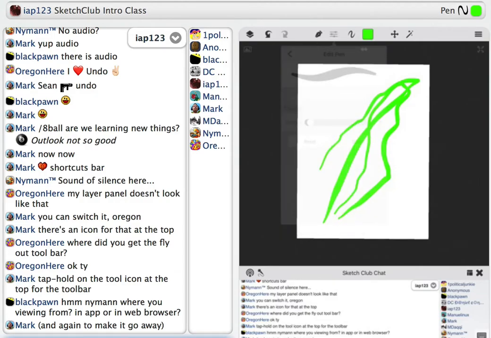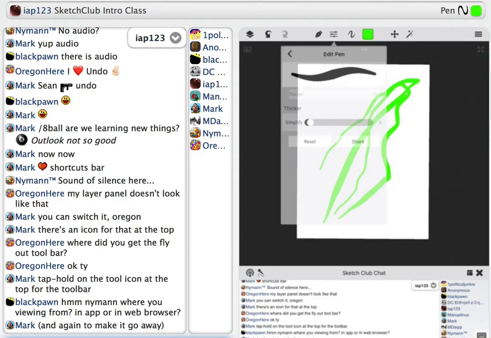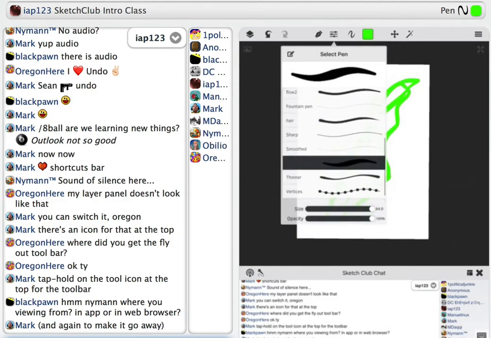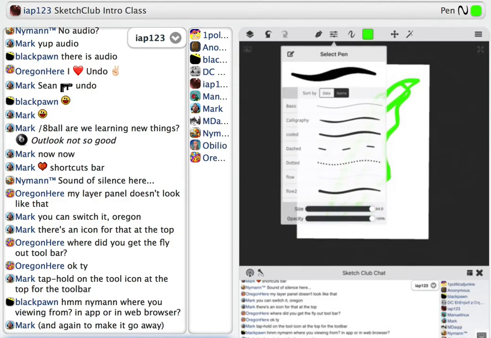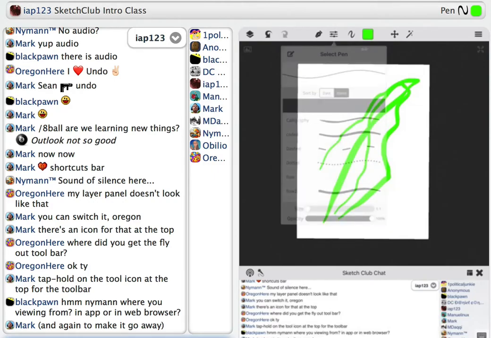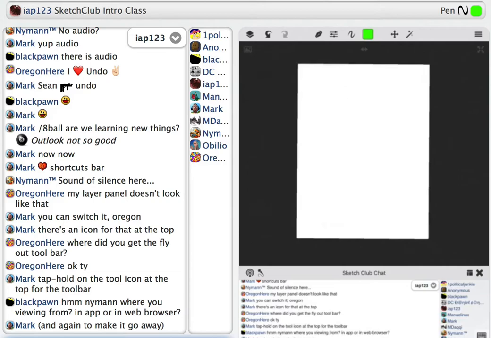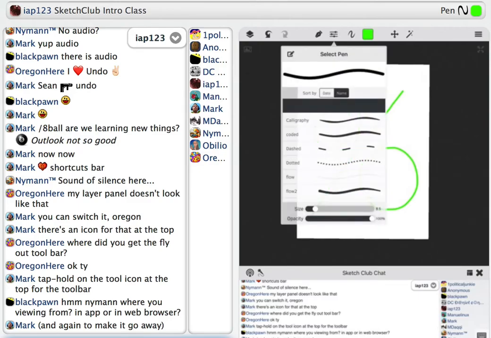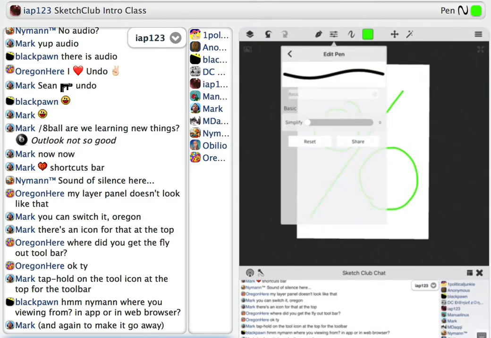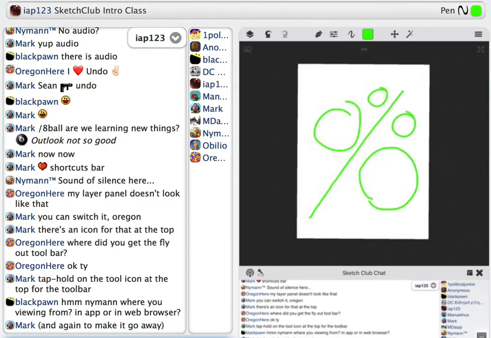So if I go to the most basic pen in the menu, which is called Basic, let me just clear all of this so it's easy to see. Right, so this is the basic pen, and I've got a line, and if I try and draw a circle, you can see it's fairly smooth. Now by changing this Simplify button, this will smooth out the line even more. So it basically makes it a lot more of a smooth circle.